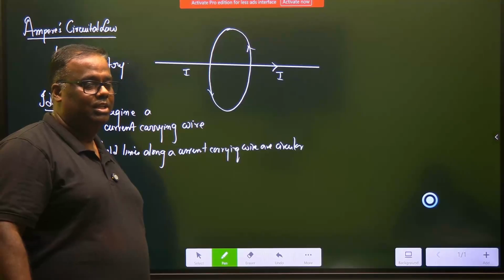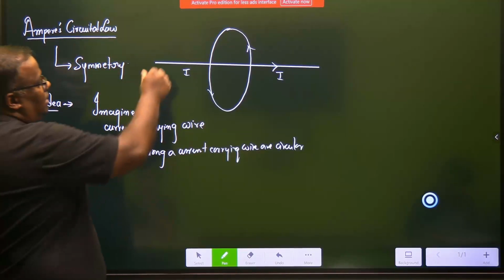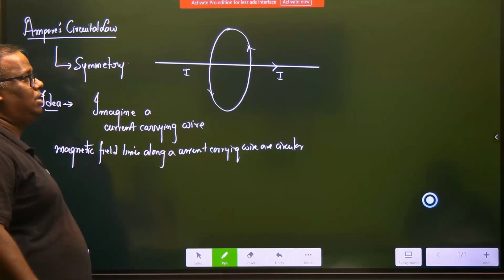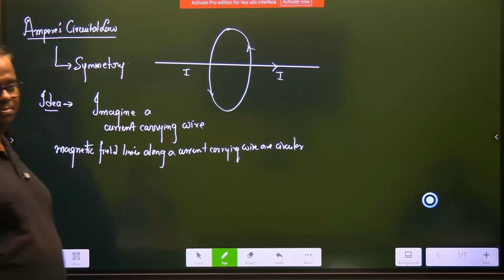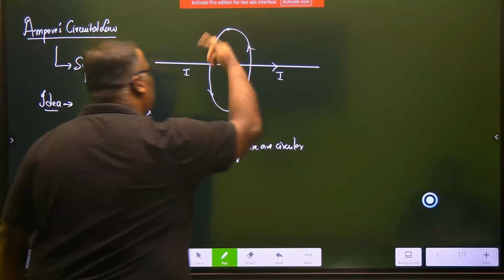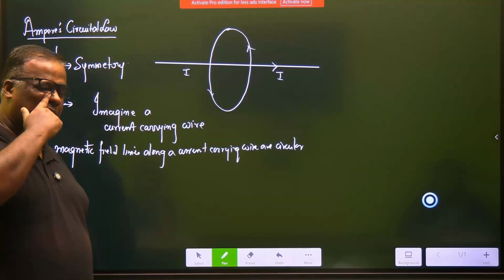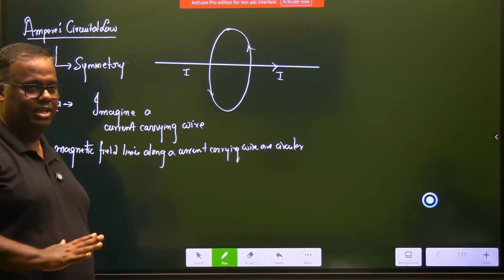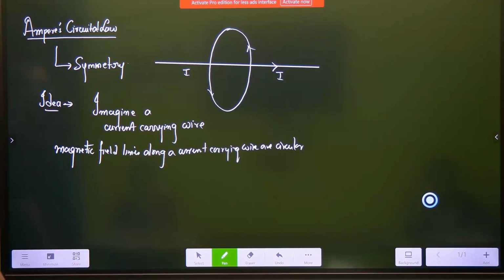Have you got it? So see, in Biot-Savart law, what they used to do, they used to break this current carrying wire into small current elements. Here, what Ampere's circuital law will do, he will not go by the wire approach. He will rather go by the field line loop. And he will try to see what is the net magnetic field around the loop. Are you understanding? What is the net magnetic field around? So that will actually give you what is the magnetic field due to the current carrying wire. This is the idea. Is this much understood? There they used to break the wire. Here he will go by one loop.